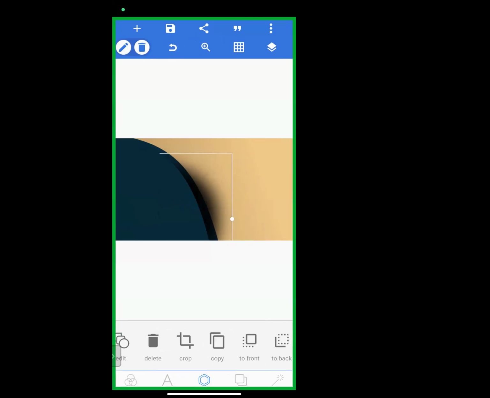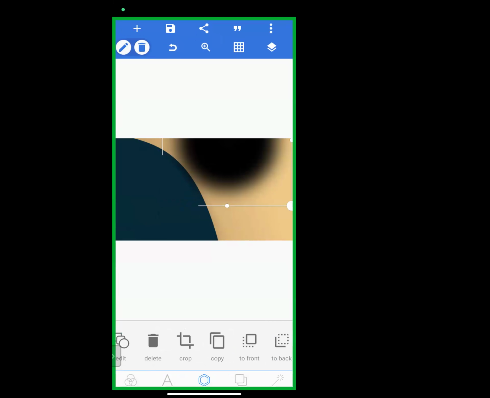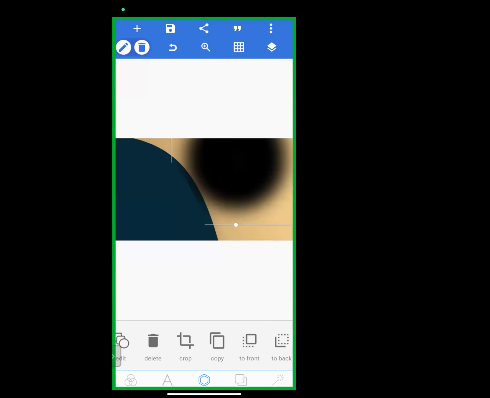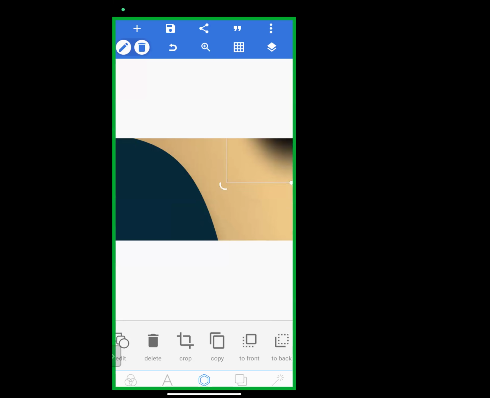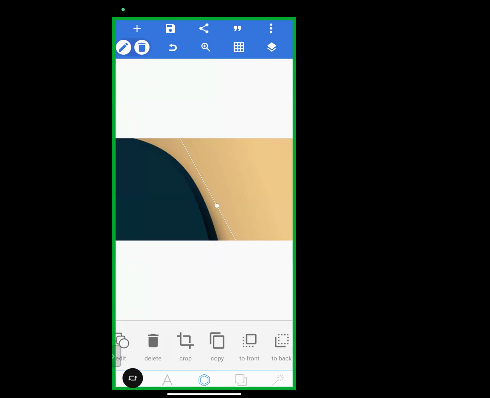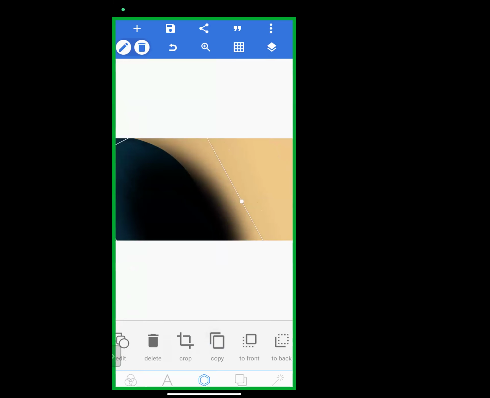That's why I edited it. Sorry, let me bend it. Then let me hide the other one. Then copy it. Copy this one and take the back.